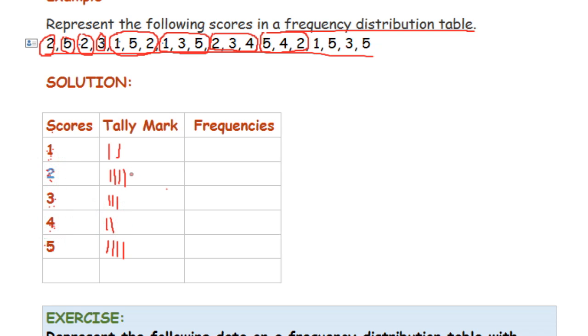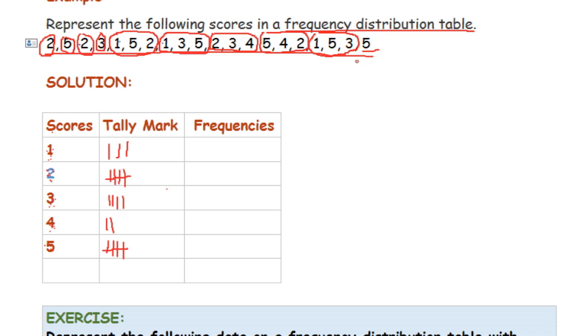Now it's wrong for you to write it out like this. Once you notice that the strokes involved are up to 4, the next one that comes should be across it like this to make it 5, because in our tally system, our strokes are always in bundles of 5, 5, 5, 5, 5, and so on. So the next is 1, 5, 3. So 1, 5. So this is up to 4. I'm going to cross it out to make it 5, then 3.